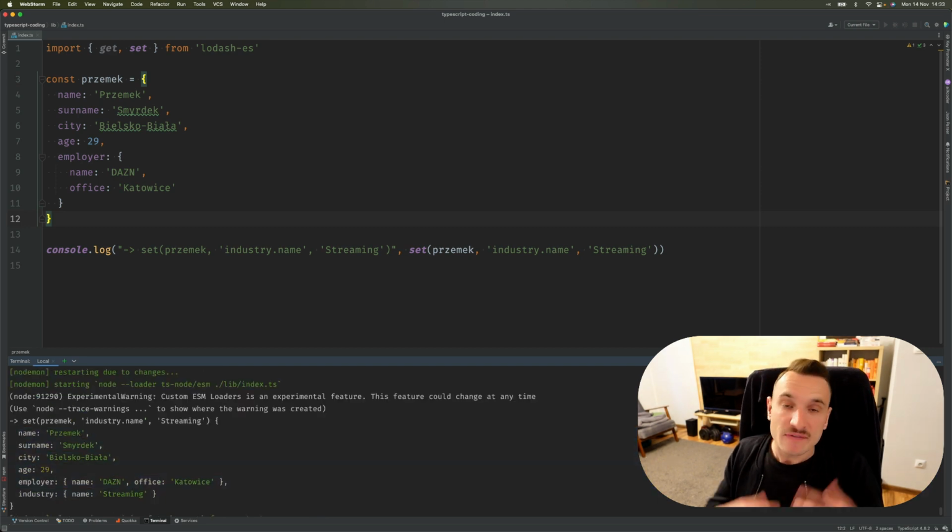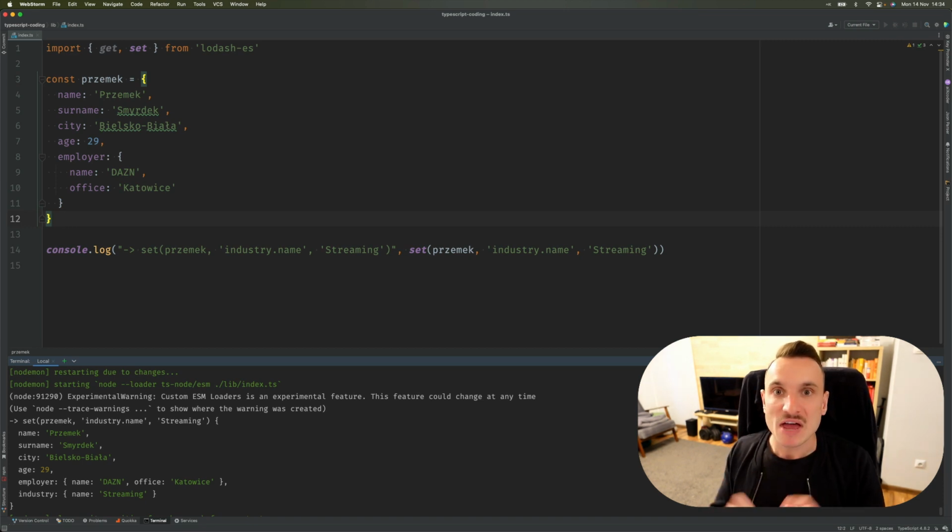And this is the case, as you can see down below. For the get, we actually have an alternative in modern JavaScript. You can use optional chaining with nullish coalescing to get a value or return a default if it doesn't exist. But still, Lodash get is more approachable, easier to read, easier to understand, so I would continue to use it.